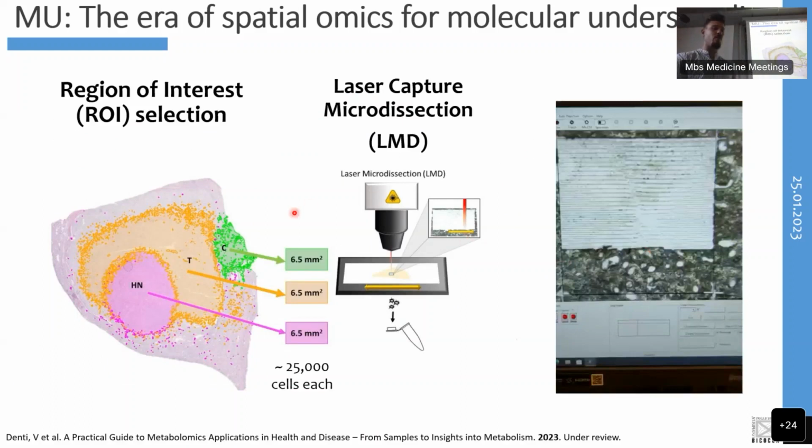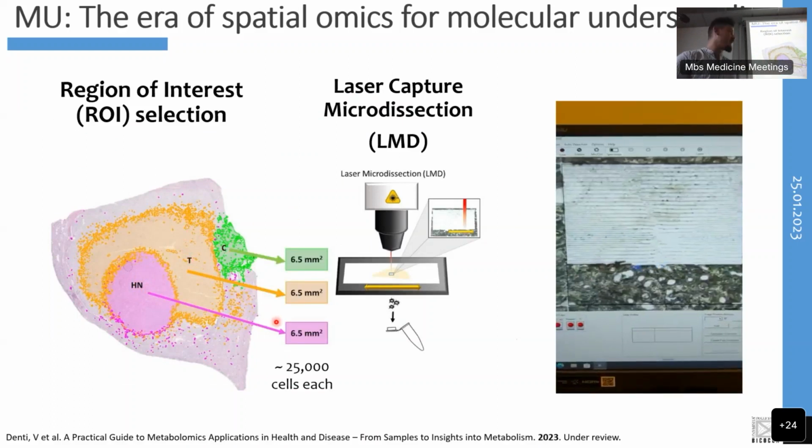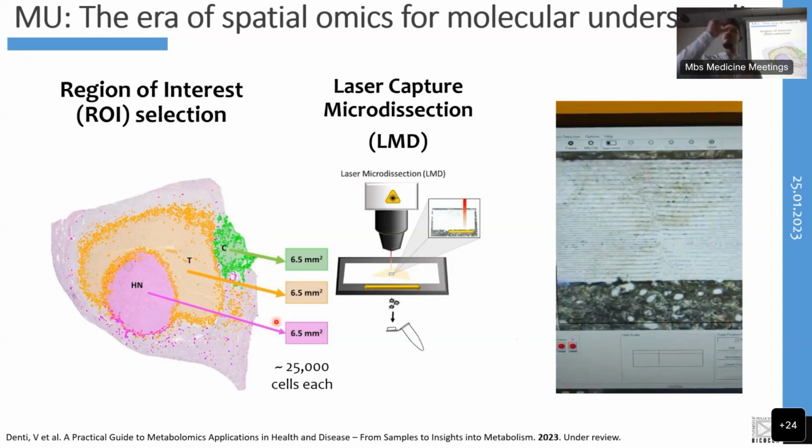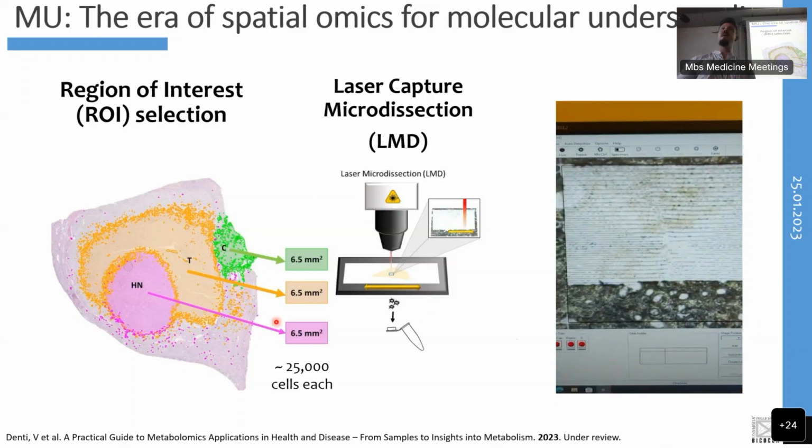So first of all, we perform our spatial lipidomics imaging to highlight various regions in the tissue. Here we've just generated some very general regions, such as the hemorrhaged region of the tumor nodule, the rest of the tumor nodule, and then this cortical region here. And then from each of these regions, we perform laser capture microdissection of approximately 25,000 cells. These have then been accumulated in an Eppendorf tube, and we've then used liquid chromatography coupled with tandem mass spectrometry to identify all of the lipids and small molecules that can be present.